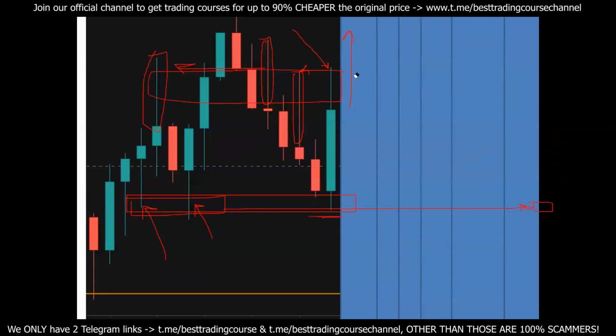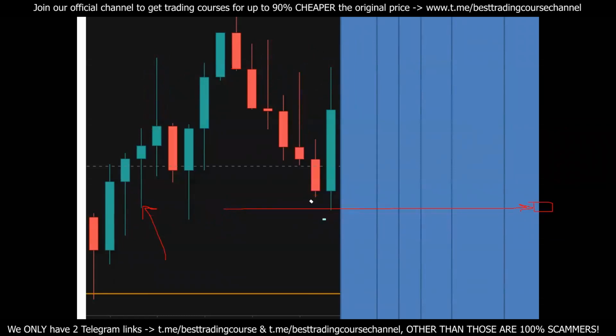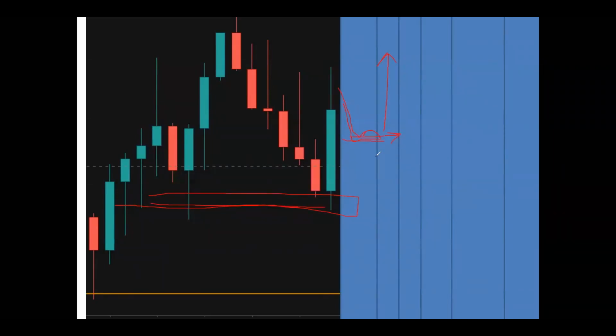The best scenario here would be to see if price is going to form some sort of a support, maybe down over here. So you can say that one support we have down over here, and the next support maybe we have down over here to continue moving up. So in a way, you're saying that we're trying to form steps. One step is here, and then the second step would be up over here. But we're not sure what's going to happen. So basically what you want to do is wait for a candle to close. So let's see what happens when we go to the next slide.